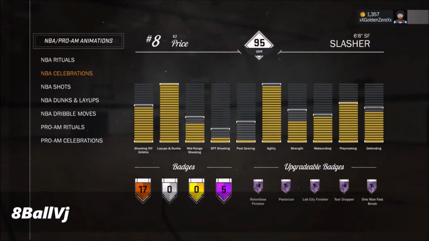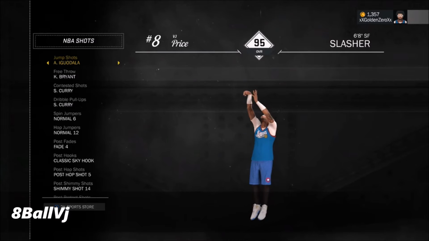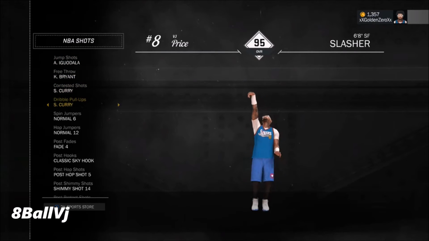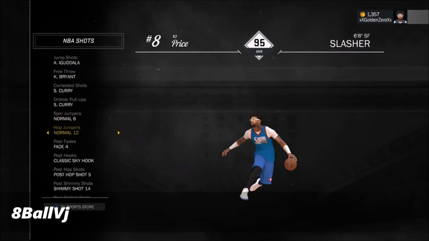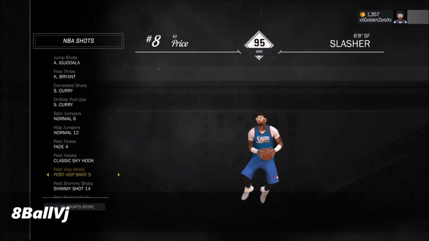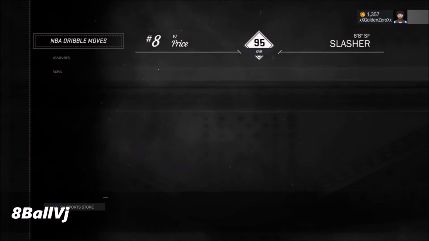Let me get into all these shot animations. For my jump shot, I just got 80, free throw Kobe Bryant, Curry tested shots, and all that. Spin jumper, put normal six, a normal six goes in all the time. If you're open, you're gonna make it every time, as long as you got difficult shots, of course.